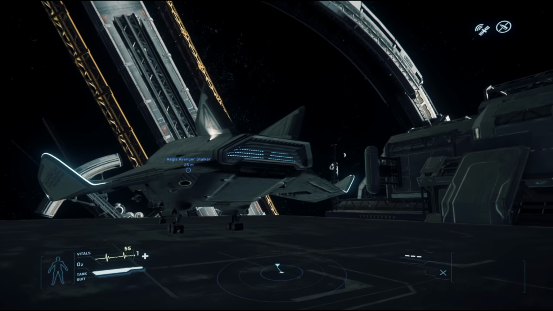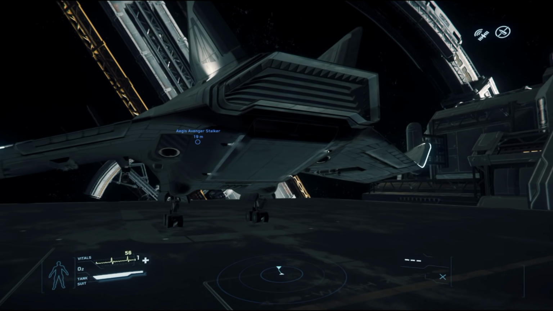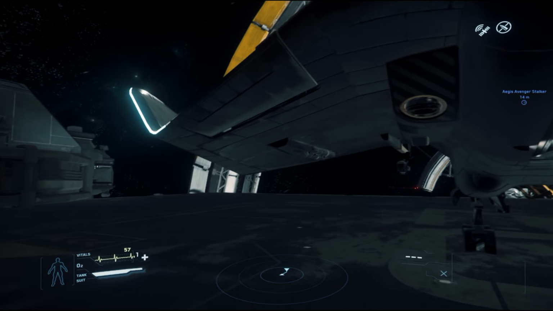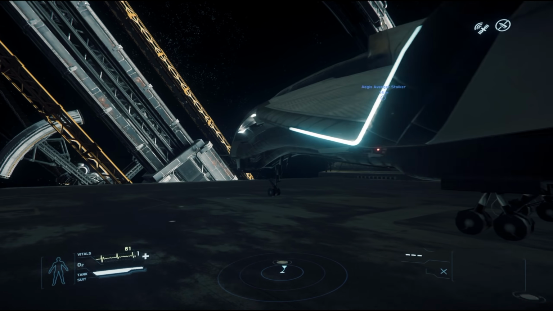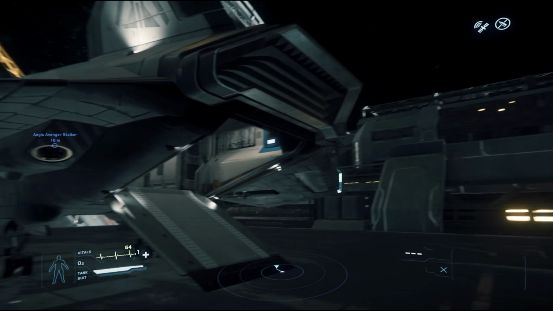Alright, I do want to go ahead and show you the other variants because there are several of them now with the Avenger line. So we'll go ahead and pop open the Stalker. As you can tell, the weapons are a little bit different. You got the sucker punch there, but that's really your primary difference. The exterior looks exactly the same. It's really just all about the modularity of the ship.